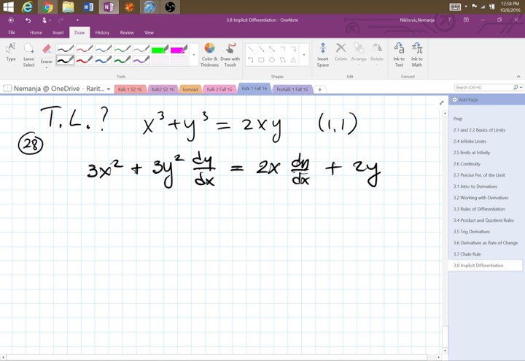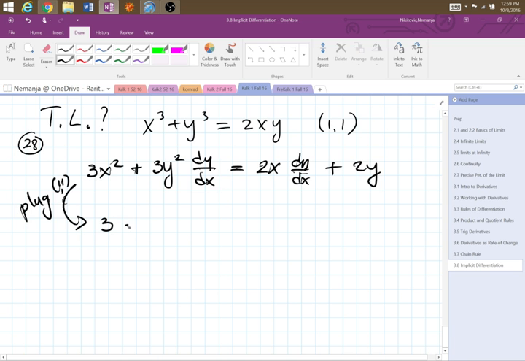Now, you could go and solve for dy/dx by shoveling terms and factoring and all of that stuff, which is going to take about 3 steps. But since we don't care about what the equation is, we only want to calculate the slope because we have (1, 1), just plug everything in immediately without simplifying it or using any algebra. So now plug in (1, 1).